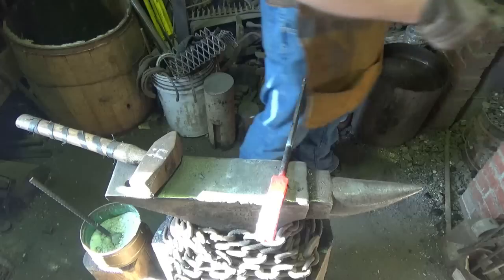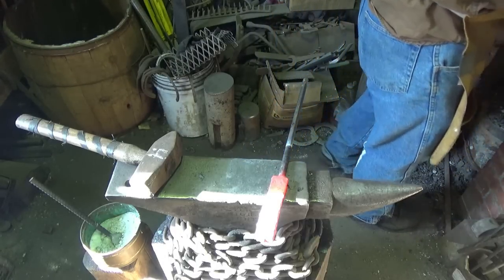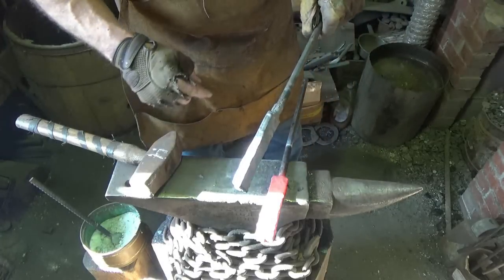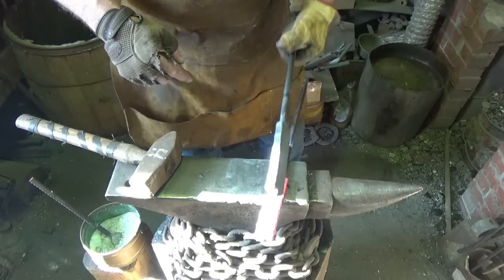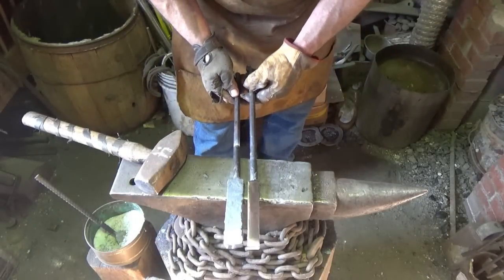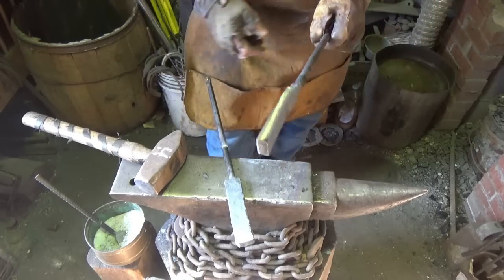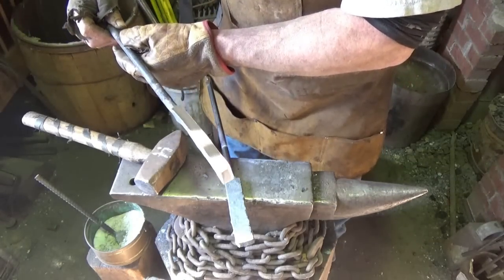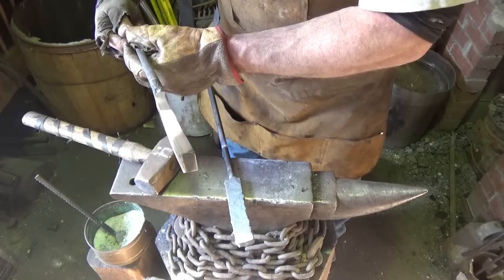All right, let's let this stuff cool down, and I'll go ahead and zip off these edges. All right, we don't want those getting in the way, and we'll put these two together, I guess. All right, so from that to this, we cut off. Again, I trimmed off the edges, the end, and cleaned off one side of it. The welds look good. I mean, I don't see any lines. Of course, they're hidden in there probably somewhere, but it looks good.